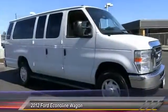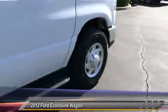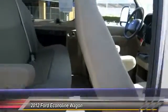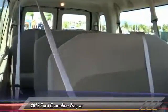2012 Econoline. The Ford Econoline is a great work vehicle with plenty of room for any type of tool on the planet. You won't go wrong with the Econoline, and it is priced below $25,000. This vehicle has less than 40,000 miles. Here are some of this vehicle's great options.